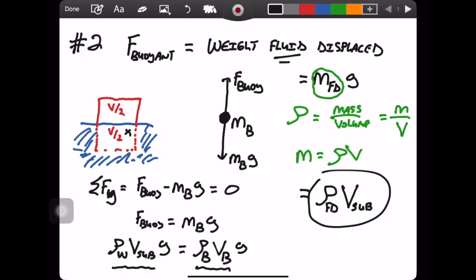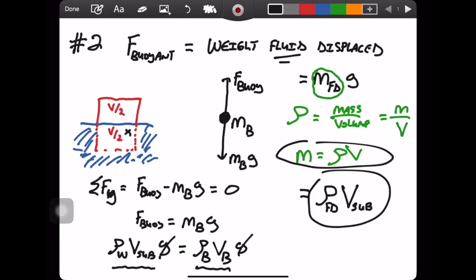So on the left, I have my buoyant force, which is equal to the weight of the fluid displaced, which is equal to the weight of the water displaced, which is the density of water multiplied by the volume of water displaced, which happens to be the volume of the block that is submerged. That's the mass of the fluid displaced multiplied by g. On the right, I just have the weight of the block, m_b g, and I rewrite that as density of the block multiplied by volume of the block, because mass is density multiplied by volume, as I showed right here.